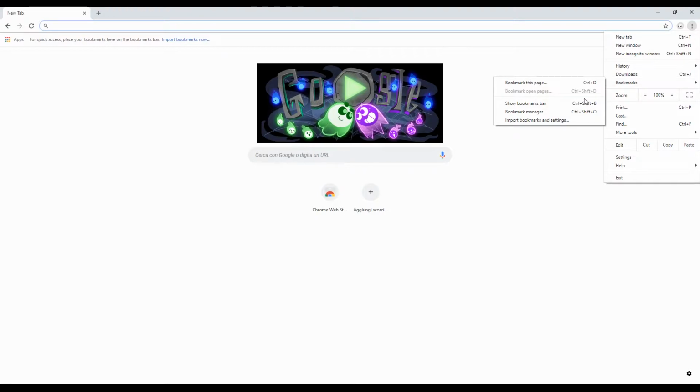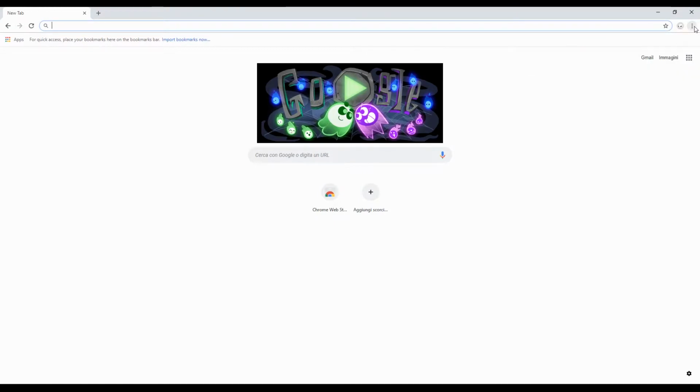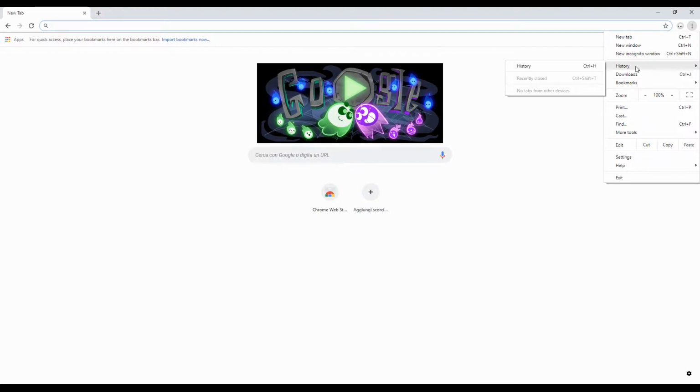So what you want to do is click on these three dots up here. This is where you're going to find your history, your downloads, your bookmarks, your zoom, and other stuff like that. So just take a little look at this, pause the video, or just look at it on your own computer, so you can see what there is in these three little dots. So we're going to add the bookmarks bar. We're going to click on bookmarks, or just hover over bookmarks and go to show bookmarks bar.